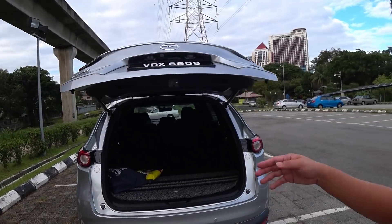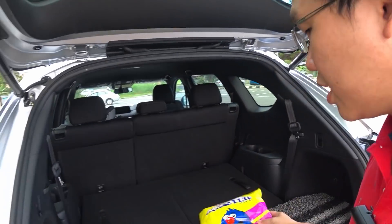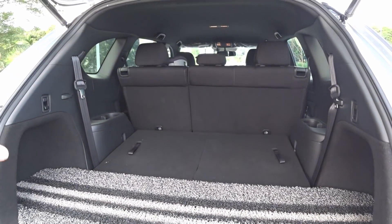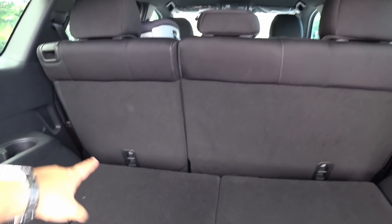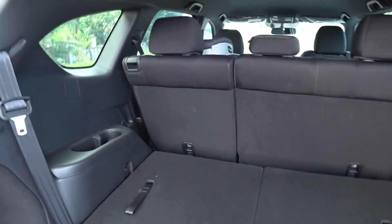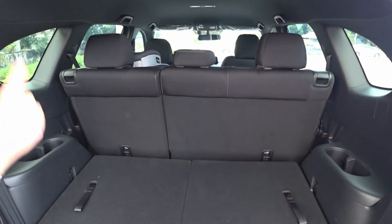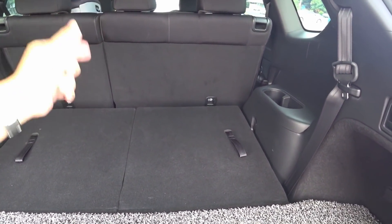You get a reverse camera — higher spec variants get a 360-degree camera. Here we have the rear boot with the third-row seats folded down, operating in five-seater configuration. The middle row is adjusted furthest back. I'm surprised they didn't arrange the seats to close that gap there, so if you are using this primarily as a five-seater, beware — things will fall down into that gap, so check underneath occasionally for toys or small shopping items.